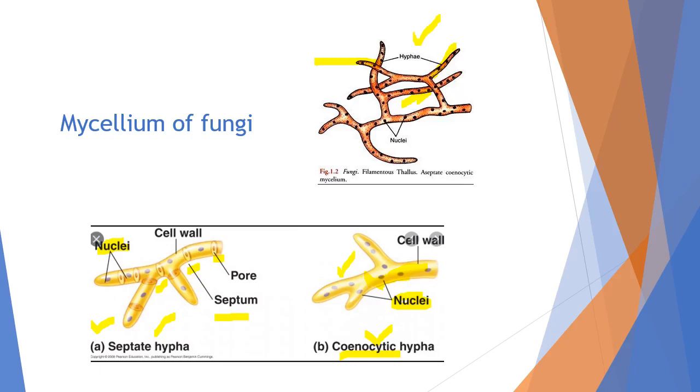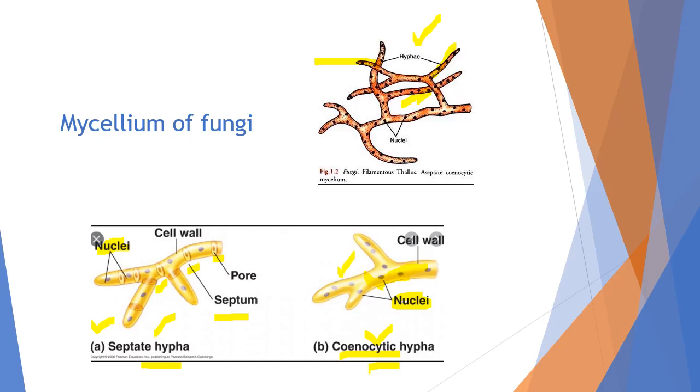Okay, so first one is mycelium, understood. Then the single, individual part of the mycelium is called the hyphae. And here, how the hyphae has been made: either it can be a septate hyphae or it can be a cenocytic hyphae. So in septate hyphae, the septa are present, and because of this septum, the single nucleus is present inside the septum, uninucleate we can say.